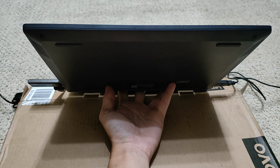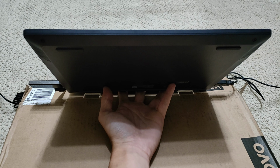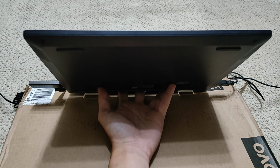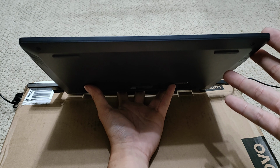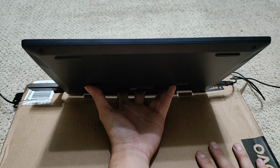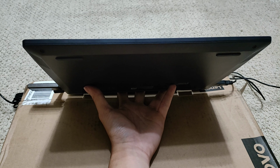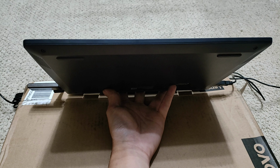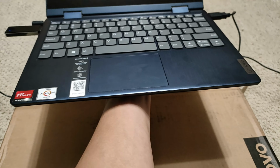2 stereo speakers on the bottom here, left and right sides, and they sound surprisingly good, especially even just in free air. This kind of bottom firing speaker design, I was expecting that you'd have to place it on a flat surface for it to sound good, but even in midair, it sounds surprisingly good. Good bass, clear highs, it doesn't sound tinny or anything. I'll give you guys an audio sample here so you can hear it both in the air as well as on the box.